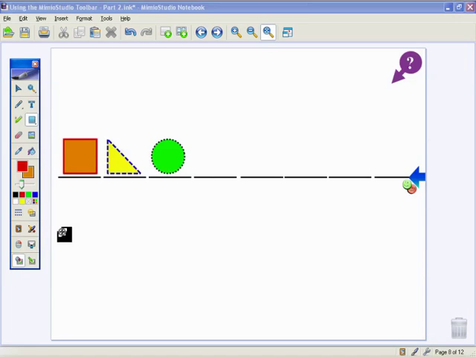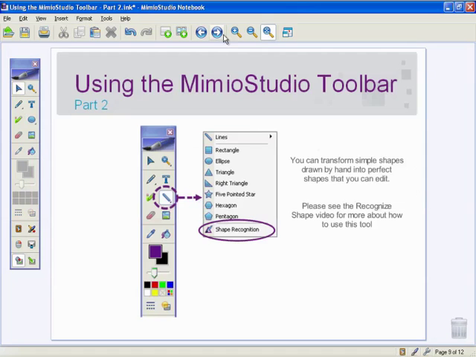And last, let's check our line style. In this square, we simply have a solid line. Now, I use my Mimeo stylus or my mouse to redraw the square. The last feature within the Line and Shapes tools is shape recognition. This will allow you to draw simple shapes, which will transform automatically into perfect shapes that you can then modify. There is another video tutorial that will show you how to use this fantastic tool.